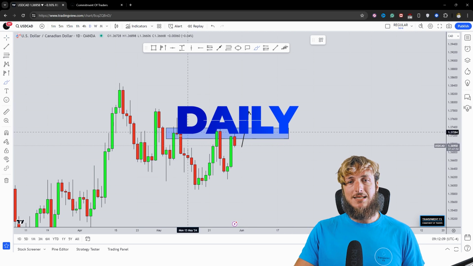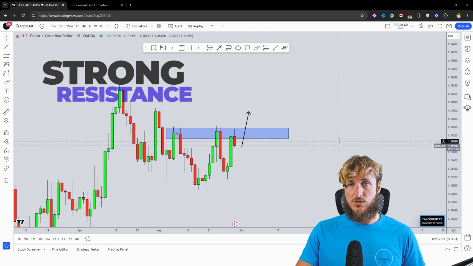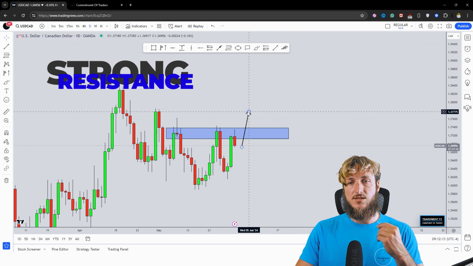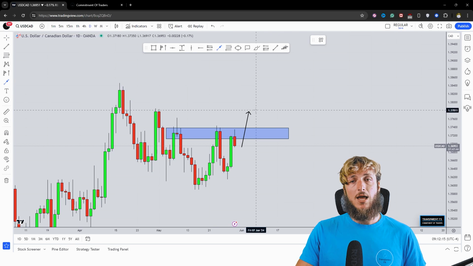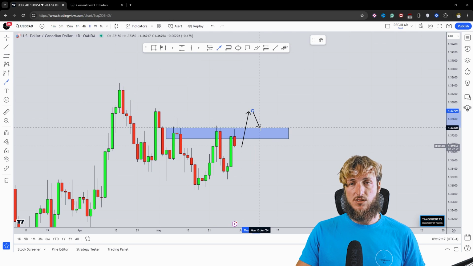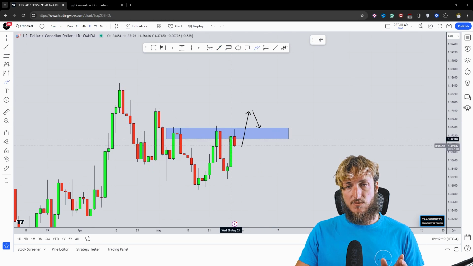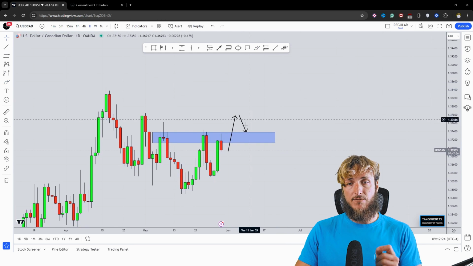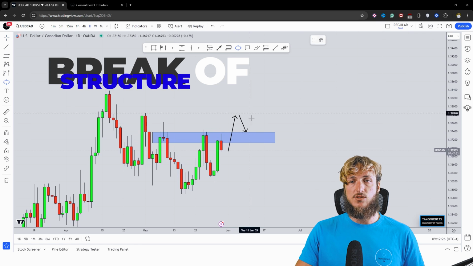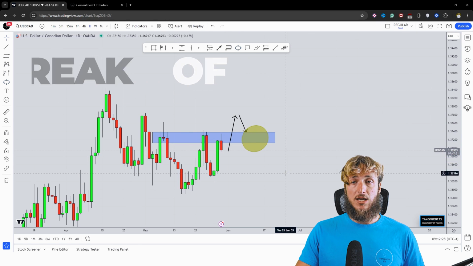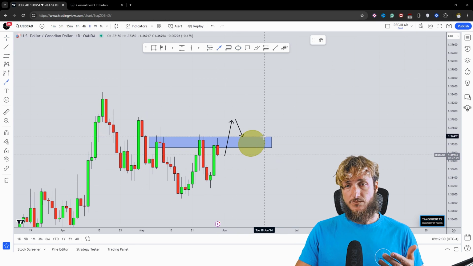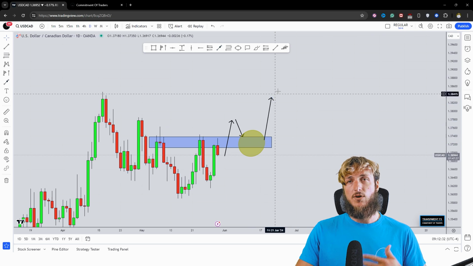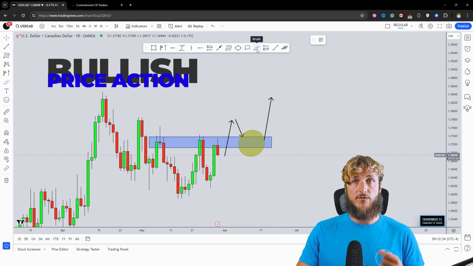Here on the daily, this area is currently acting as resistance. If we have a successful break above the zone, only at that point would this previous resistance become support. So until the market remains below this level, it can easily reject lower. But if we get a break above, this previous resistance would become support, and if we get this break and retest, there is definitely the possibility for a potential rejection to the upside away from this level.